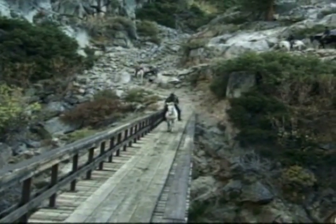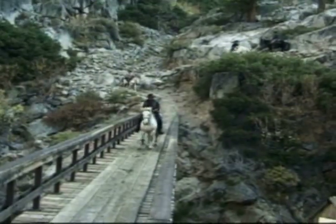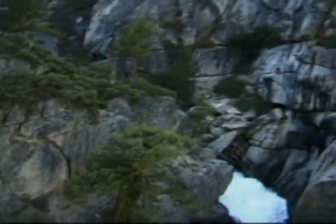One of the real thrills was riding across this bridge, originally intended as a packer's bridge to get back to the distant canyons of the Sierra. I don't know how old the bridge was, but as you're going across it on a horse, you begin to say your prayers that it's still in good shape.